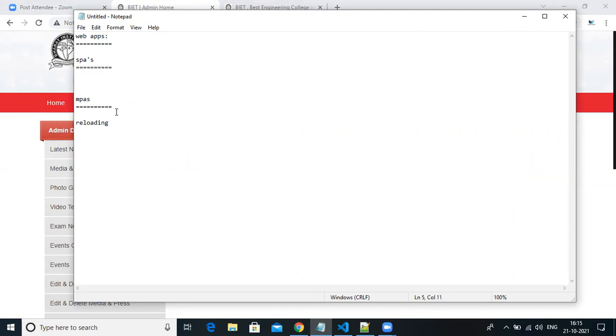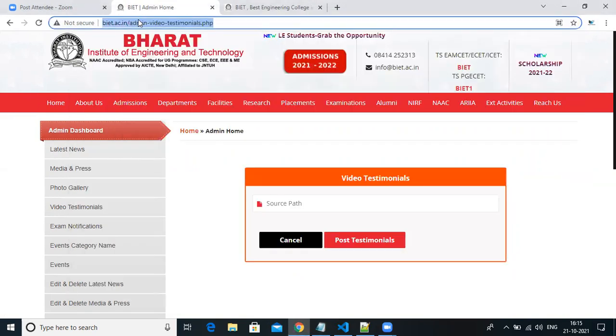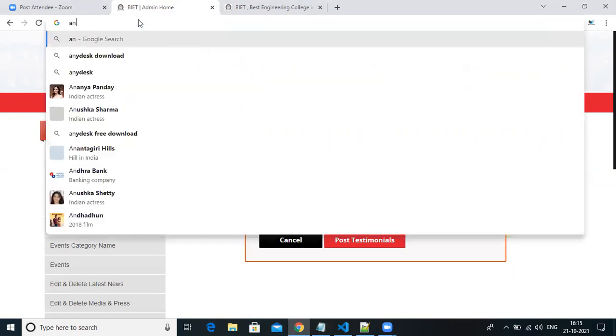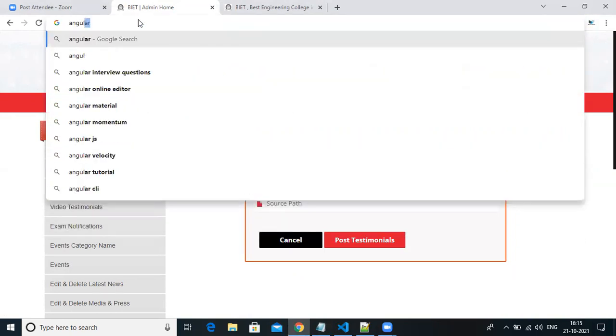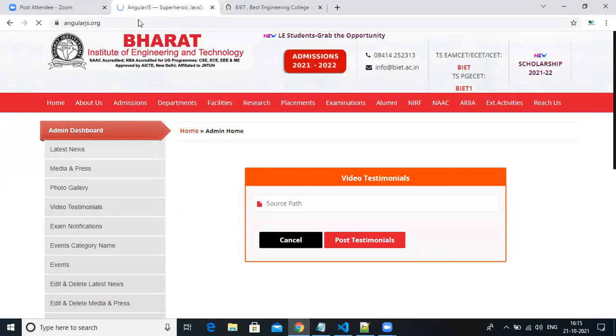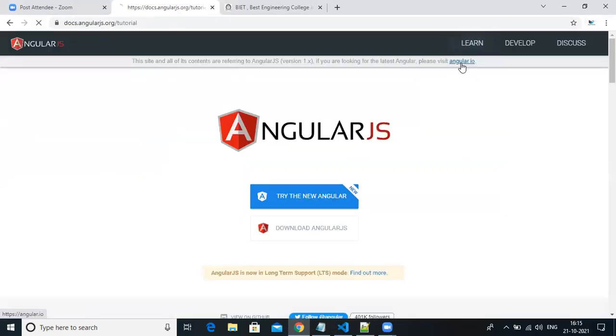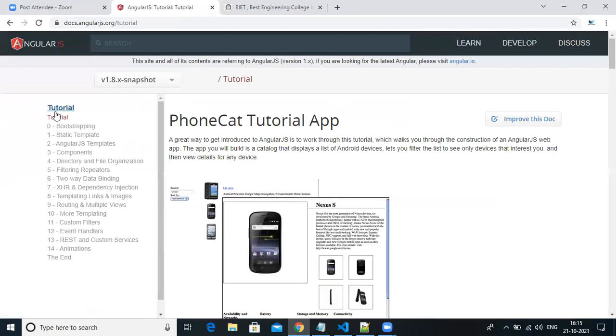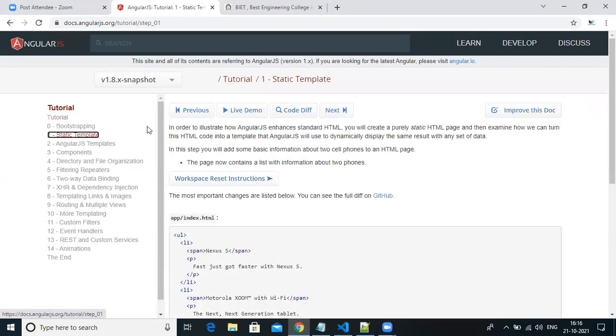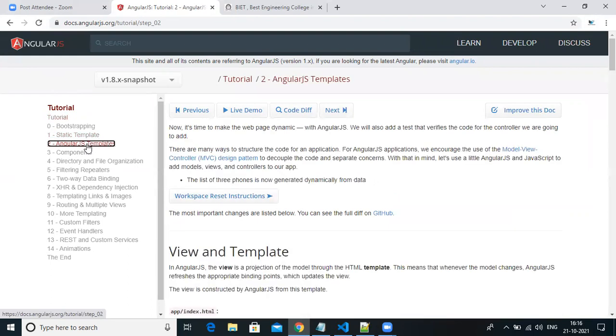I will show you some examples of a single page website also, just observe. Now I'm going to open the AngularJS official website, angularjs.org. Here, if you observe, we have the tutorial and the navigation items. Whenever I click on one, this view will change, and you can observe it won't reload. See here, this screen is changed, but it is not reloading.